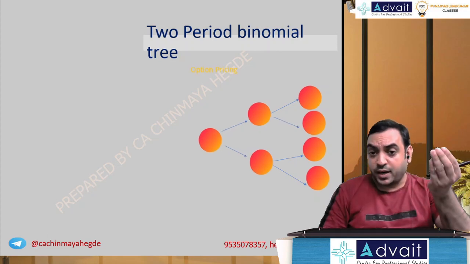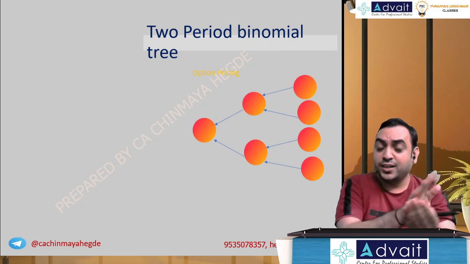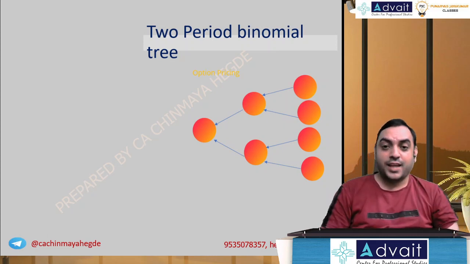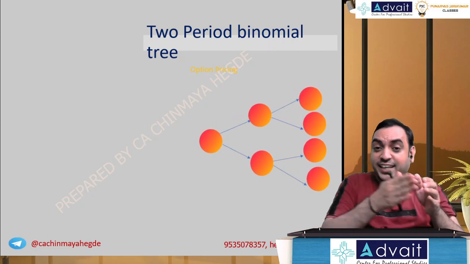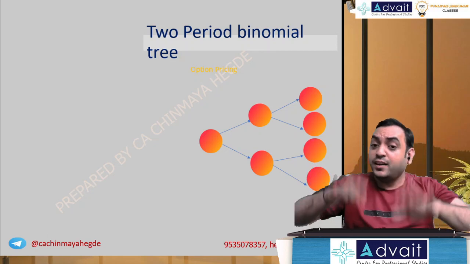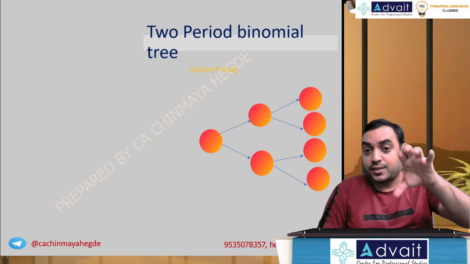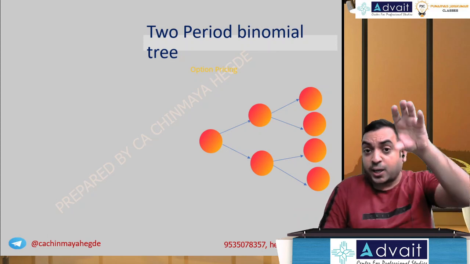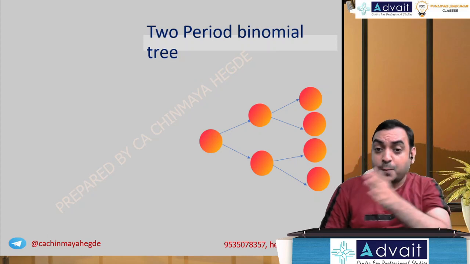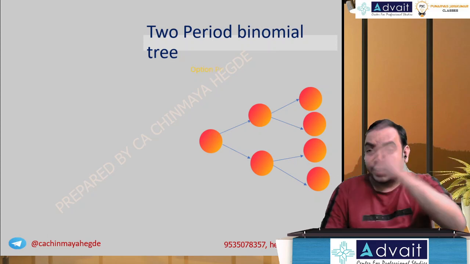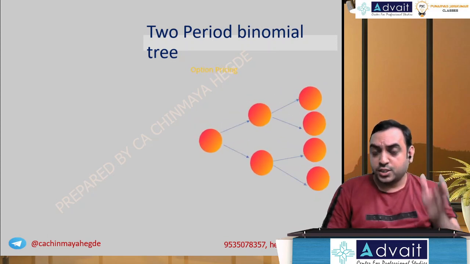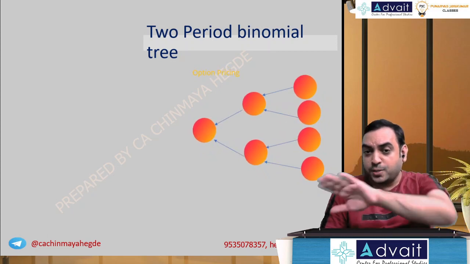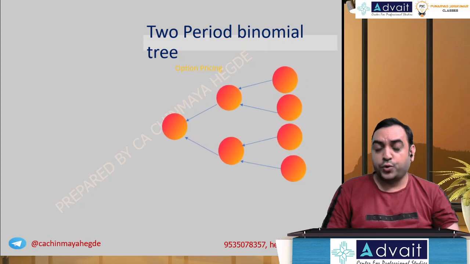Now from the 4 possible market prices, I reverse and do the present value for the option premium. I'll do it once more. I like this animation. First, from left to right, we calculate the spot price. What can happen after 1 period? What can happen after 2 periods? I will know the spot price, the market price. Now, based on the market price, I compute the intrinsic value and come backwards. Observe the chart. What was left to right, I'll make it right to left. I'll do it once more. So, spot price left to right, and the option premium right to left. That's what I'm going to get as the option premium calculation.